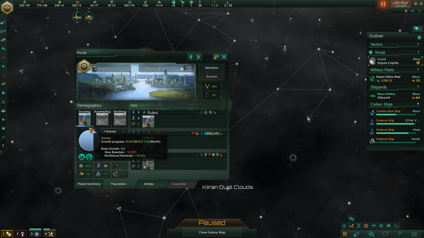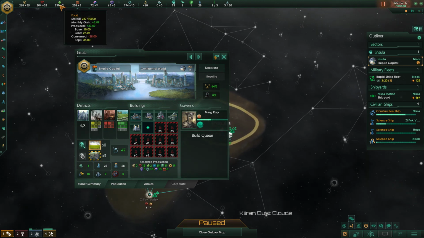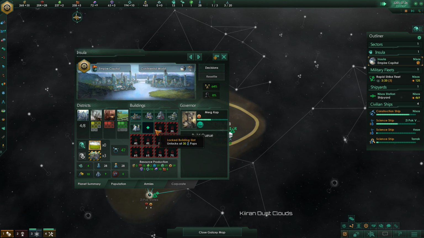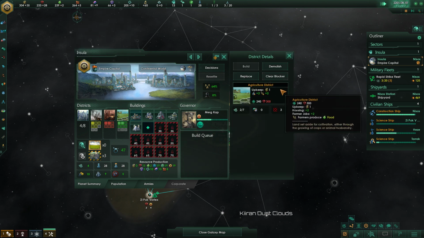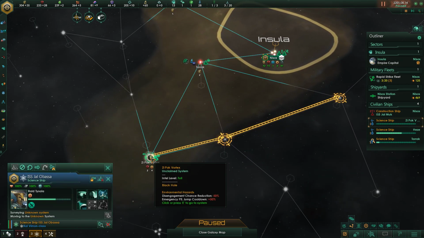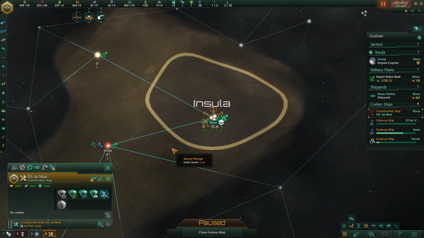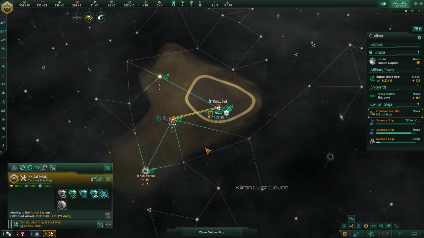More pop coming along. Yep, about halfway there. Got to remember to build something to give them a job once they've actually finished growing. Food, much lower than it was, of course. I think I will build a new agriculture district. Potential market survey completed. I love it. All right, you man. Over here. Lacking some still, but that's fine. I'll be ready by the time you get there.